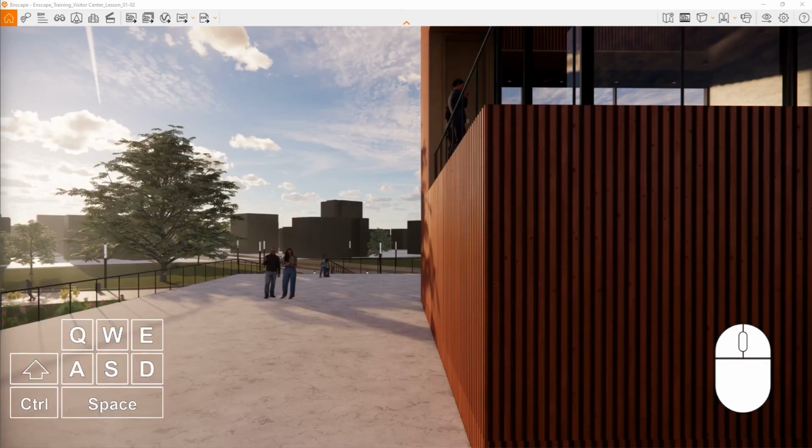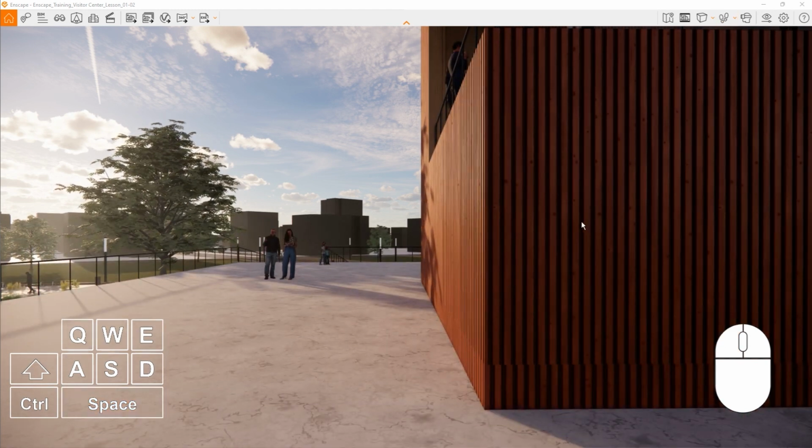So as you see, we start in fly mode. So right now, we are not constrained to the floor. We are somewhere above the surface. To switch between walk mode and fly mode, you can click this button in the top right Enscape menu. We can either open this and switch between walk mode or fly mode by selecting any of these two options, or we can just press the spacebar on the keyboard to switch between walk and fly mode.